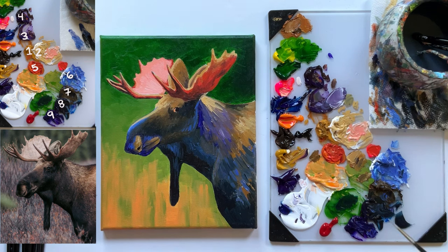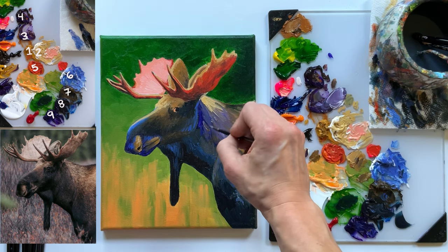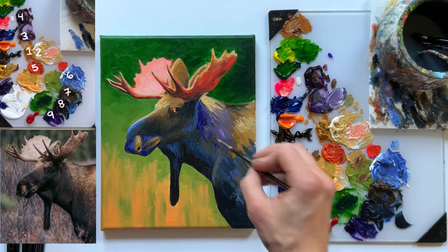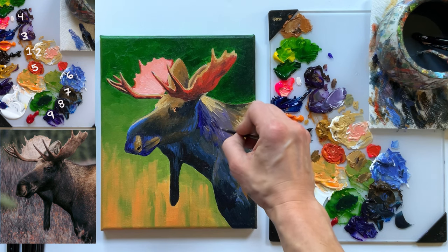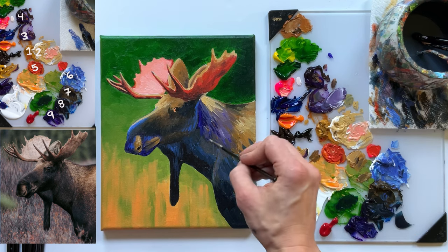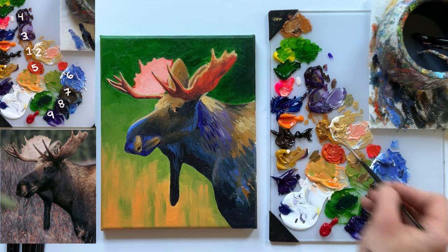All right, so we're gonna work on the moose's fur for quite a while here using color mixture 9. I want to create wide gaps in between these strands, these lines that are about the same length and width. Remember, this moose is far away, so it's not gonna be real long. It's gonna be shorter because of the distance. And I'm gonna place this around the neck, around the shoulder, and around the back.